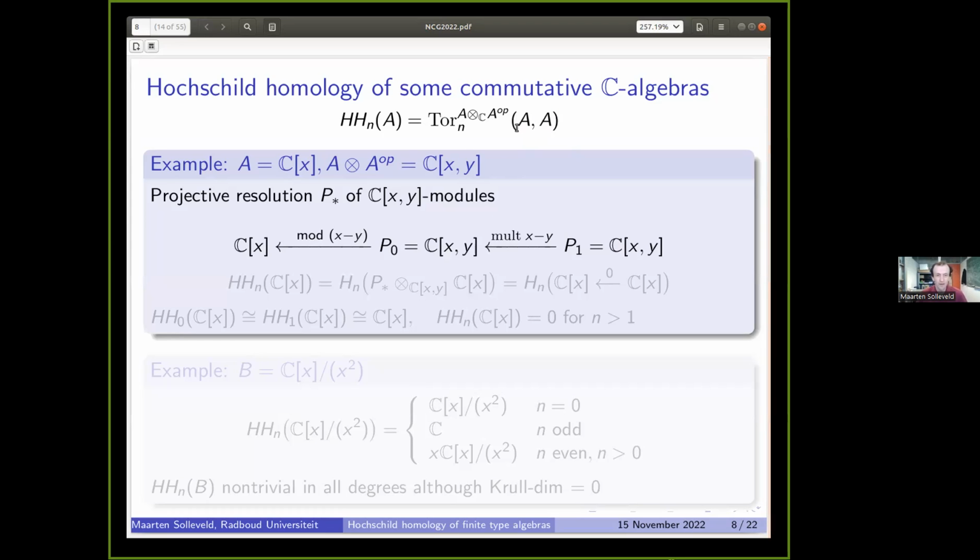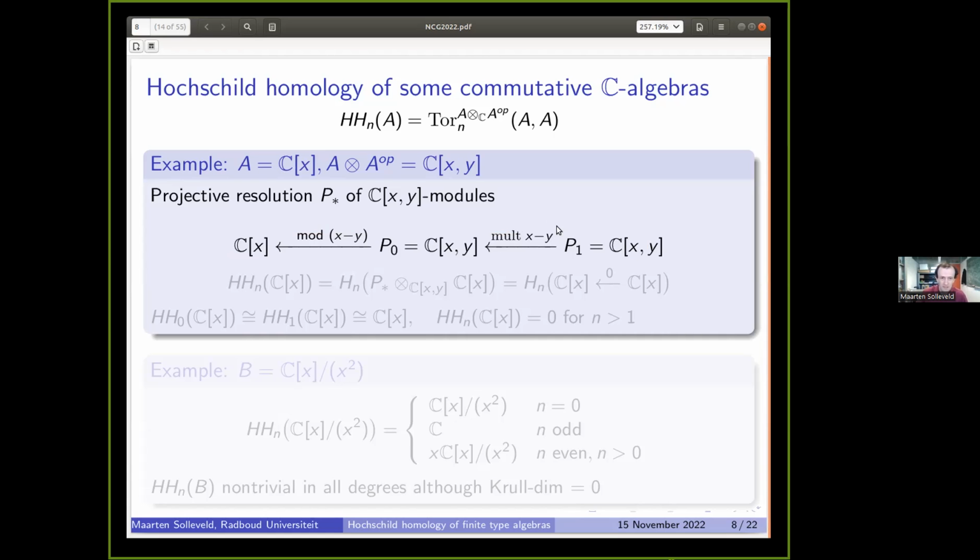So first, let's make a projective resolution of bimodules. So this is the module we want to resolve, and in this case it's a very short Koszul complex. You take the algebra with two generators. You can map it to the algebra with one generator by dividing out the difference of these two generators. That's over here, divide out this ideal. And then to make it into an exact sequence, you go from this algebra to the middle term by multiplication with the difference of these two. And that's in fact the projective resolution.